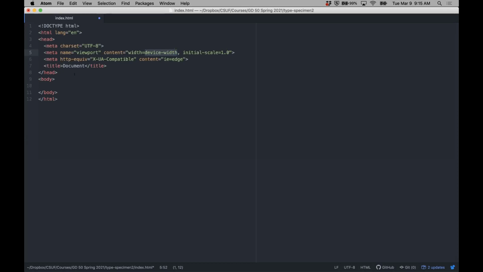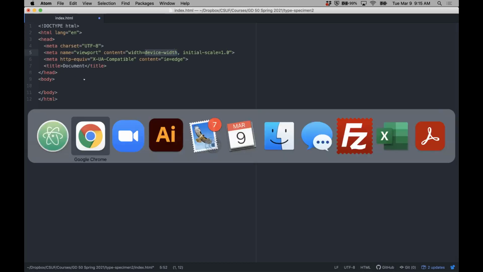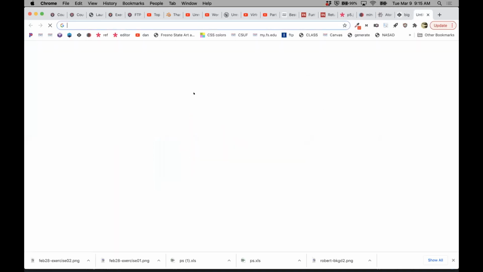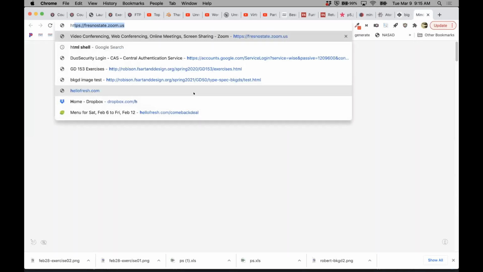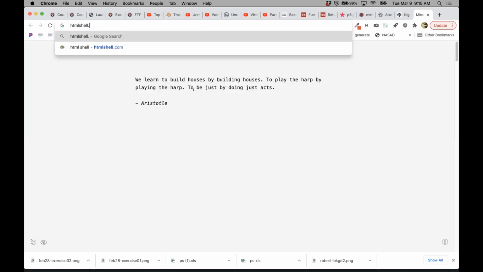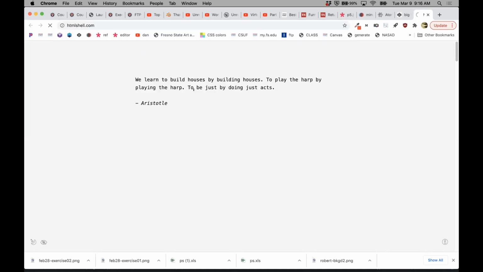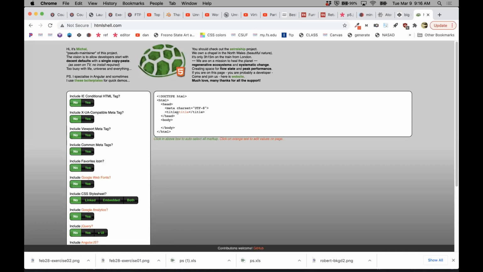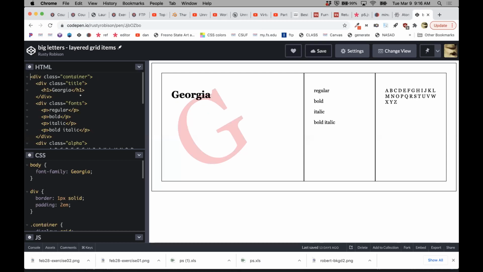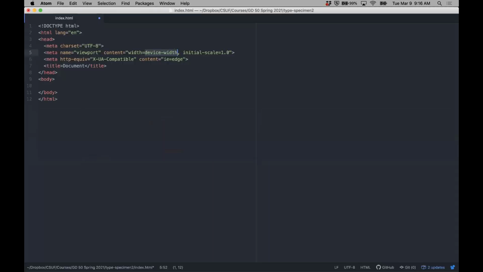If for some reason your shortcut isn't working, you can go to a page called HTML shell, and it's right here, and you can copy and paste it from here. So that's an option. For some people, sometimes the shortcuts don't work. I don't know why. So there, I've got my shell.